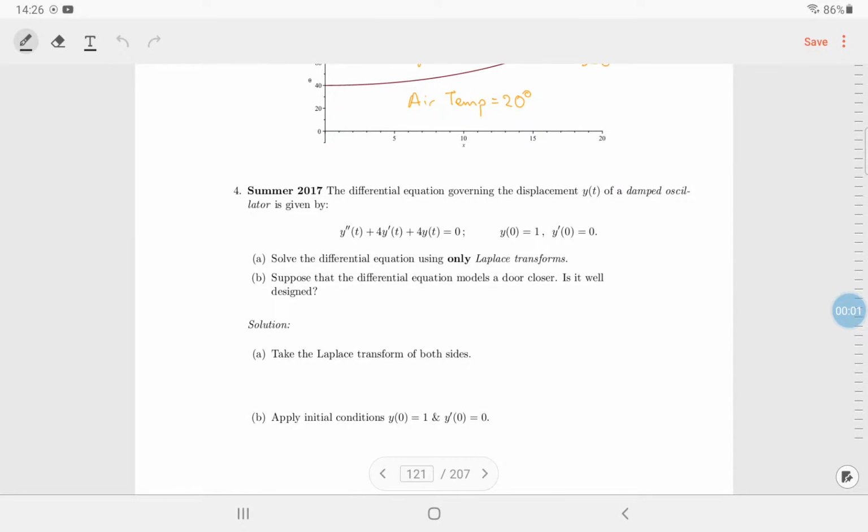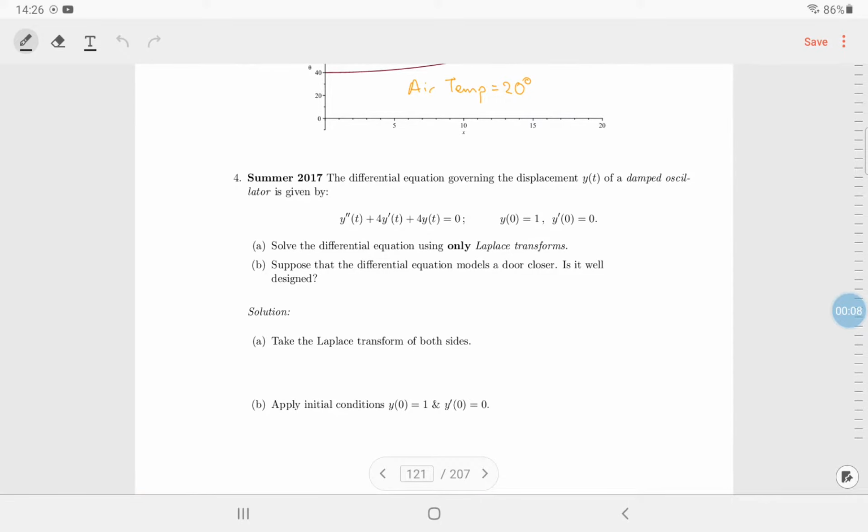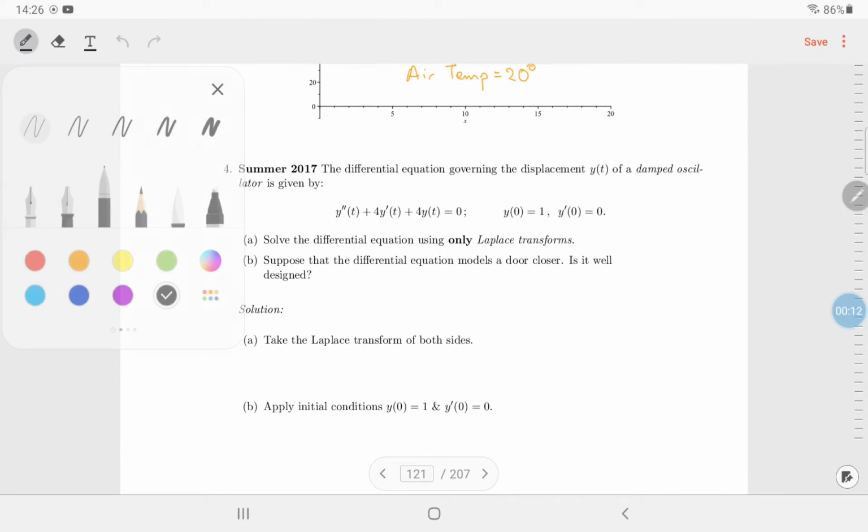Two more examples. I think we'll be pausing in the middle of this to talk about part B, and we'll be doing some different section. Okay, so let's write down the formulas that we will need here.